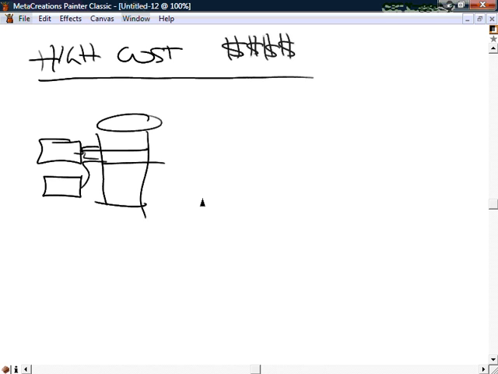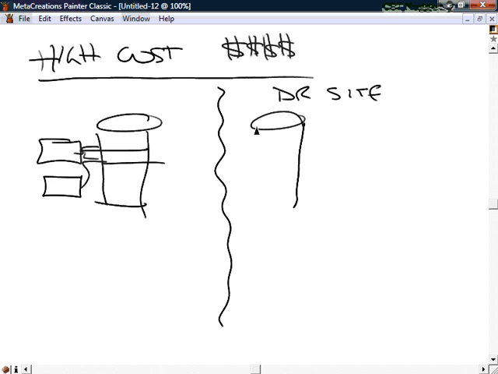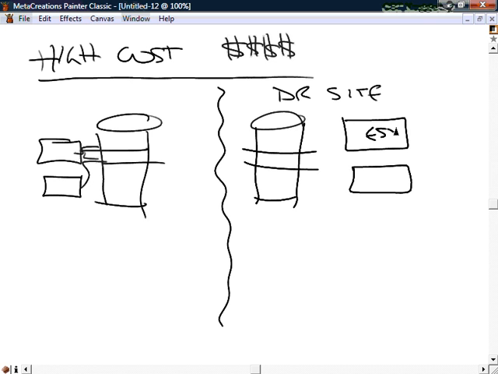Now, with the high cost option, it's high cost because we are afforded low downtime. And when we're afforded low downtime, what we need to have is really a hot site, or at least a warm site. So this is our disaster recovery site. And inside of this site is another data store, with another stripe in there, right? And inside of this site may also be some ESX boxes that are just sitting there. They may be powered off, they may be powered on, but they're sitting there waiting for the tornado to hit.